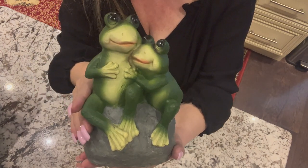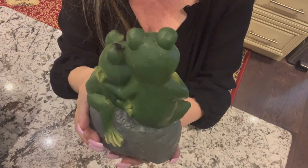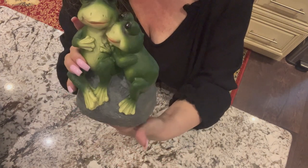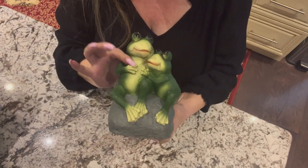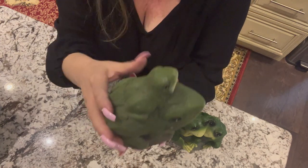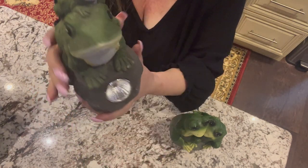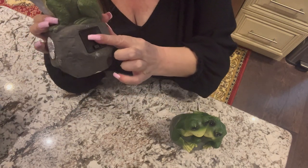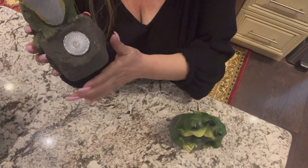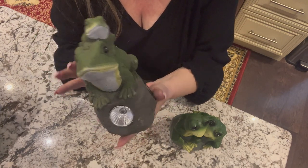I got these cute little frogs. I guess it's a his and hers, or a her and her, or a him and him. But these are adorable, and it was $4. So these are for the garden. And for $4, you can't go wrong. So this one, which is so adorable, has the little baby frog on top of the big one. But what I loved about it is it has that solar light, which will light up. So you can put these in the garden and it does light up at night. And you know, $4 as well.